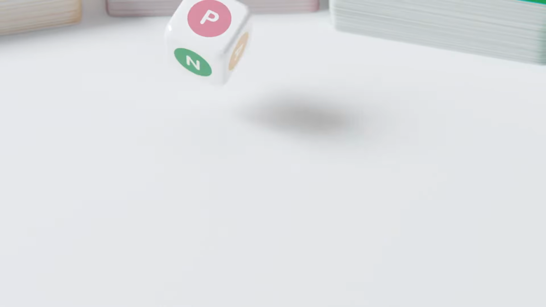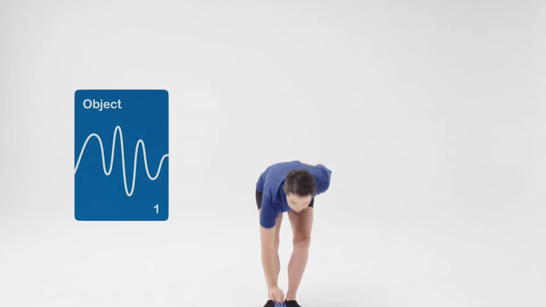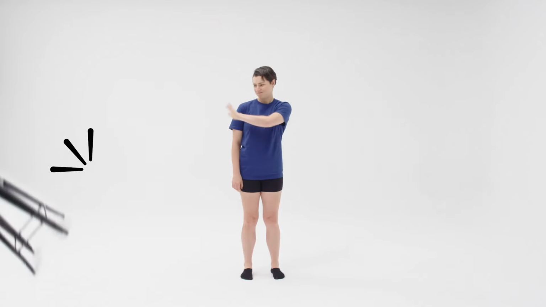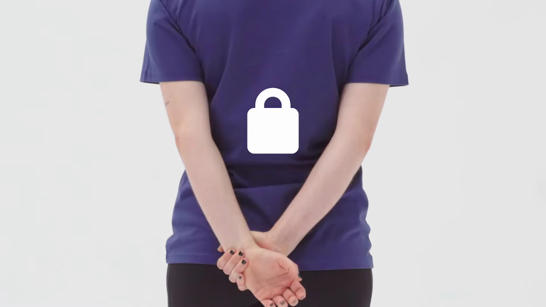The Sound Master rolls the dice to determine the category of the round. Then they take the card from the corresponding category pile. The Sound Master checks the answer on the card and places it face down. Once that's done, the Sound Master must stand up and clasp their hands behind their back and must keep them there for the remainder of the round. The 1-minute timer is flipped and the round begins.